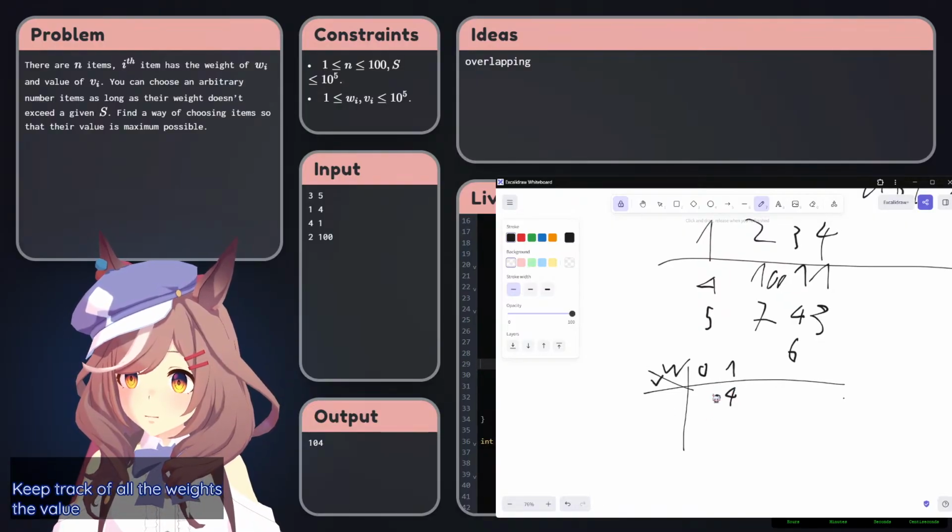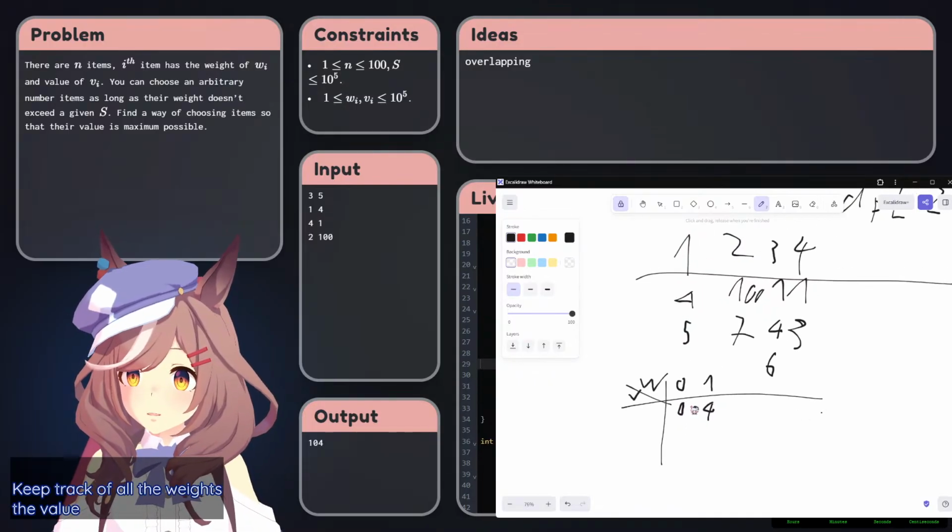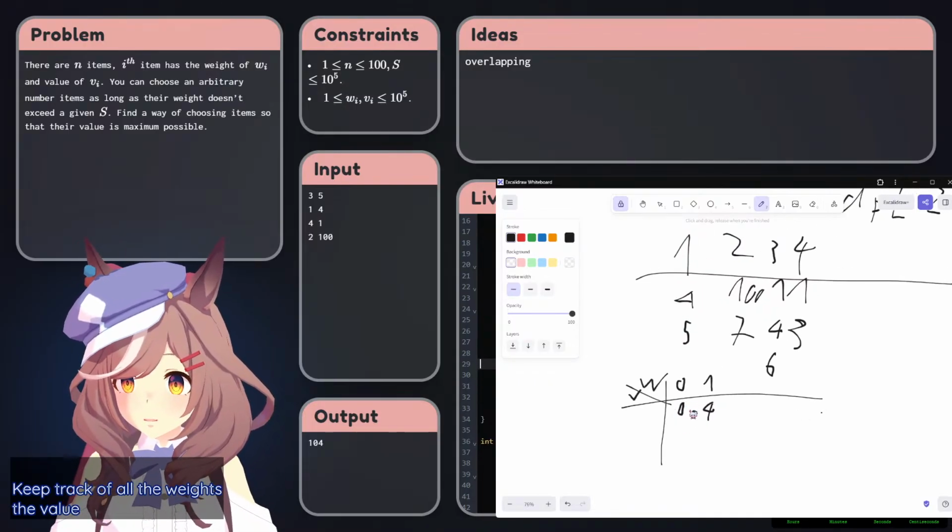If we have weight of 0, it means we take nothing, so it is 0.